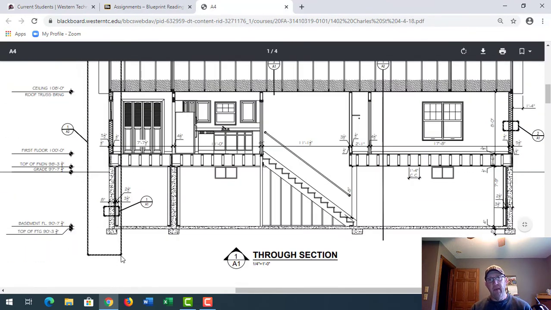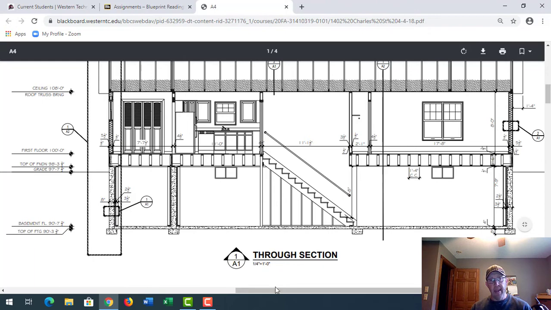So if we go to this through section, we're going to see that this is a section view cut all the way through the house. So we're going to see our footings here. We're going to see the concrete floor. We're going to see any interior footings or haunches here. All right. And let me just kind of show you here. So we're seeing everything, again, from the footing all the way up. But then if you see a little note here, this is actually a detail, okay? And this, again, is pointing to a more specific detail, which is our foundation wall.